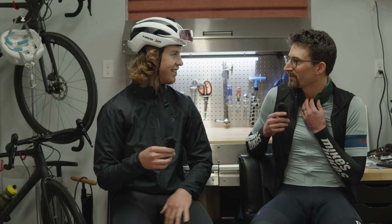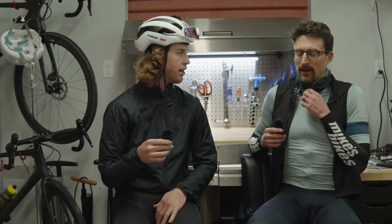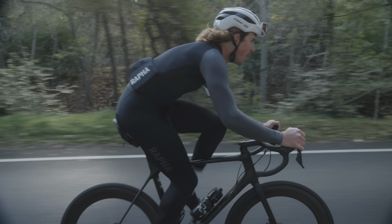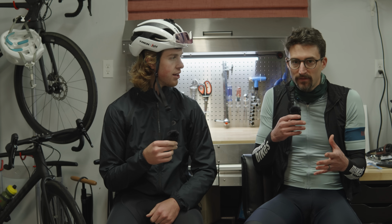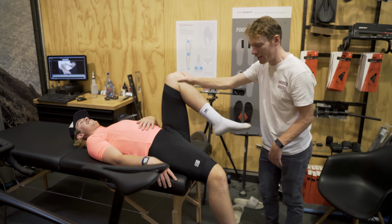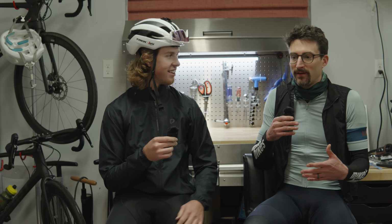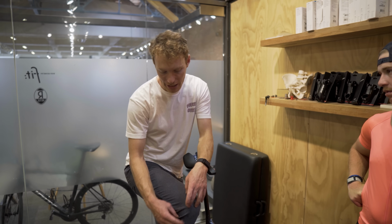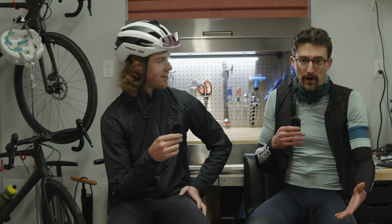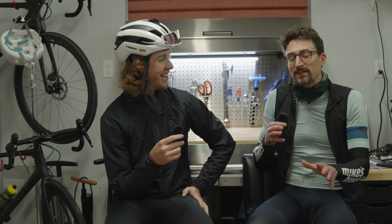Call that baby giraffe. You can speak more to that, because I really don't know too much about this. So a lot of this, yes, you're going to get immediate benefits in terms of the power, the aerodynamics, the stuff we talked about. But the injury-related stuff, even if you're not symptomatic like EJ was, might be a thing where all of a sudden it's too late. You don't feel anything, and all of a sudden you have knee pain related to bad fit that requires you to take 6 weeks off the bike, which is season destroying. So that's why fit's really important.